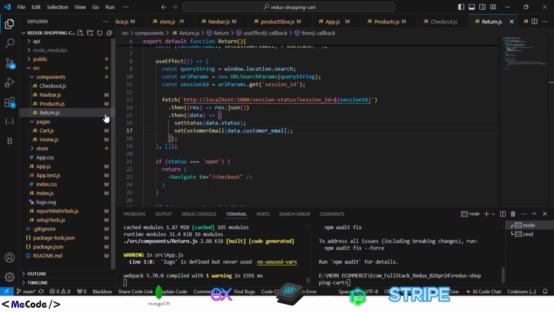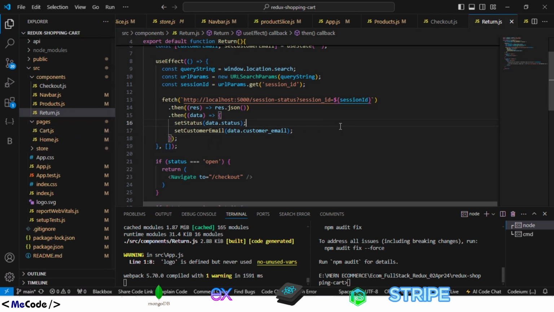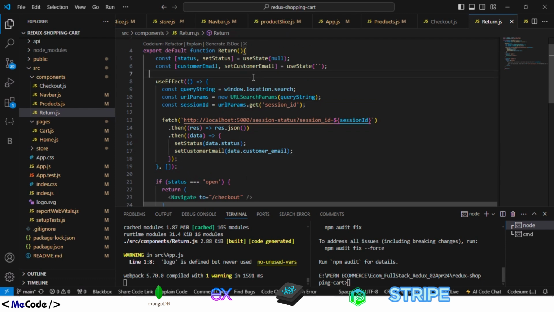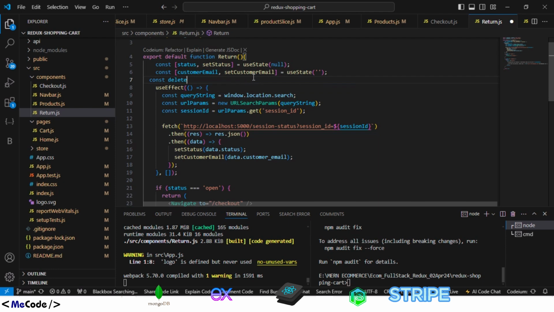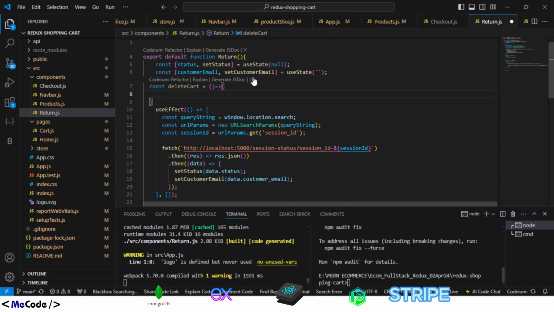So for that, we have to go to the local storage and delete it. Create a function, delete cart.